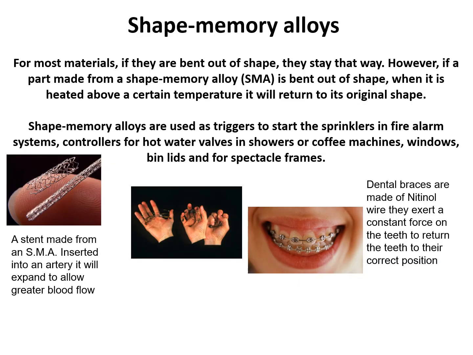Shape memory alloys, or SMA, remember the shape that they were originally in. So this is a type of metal that can be bent and moulded into multiple shapes, as shown below with the picture where they're folding the glasses. However, when a certain temperature is applied, it then returns to its shape. This is good for dental braces, but has also been used in advanced medicine. You can see here a stent is made from shape memory alloys and has been inserted into an artery that will allow the expansion of greater blood flow.